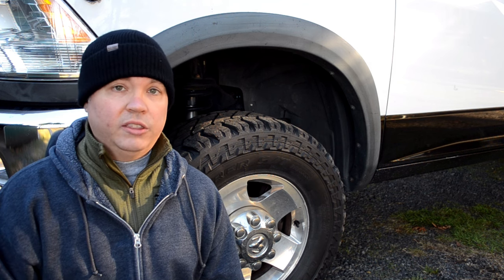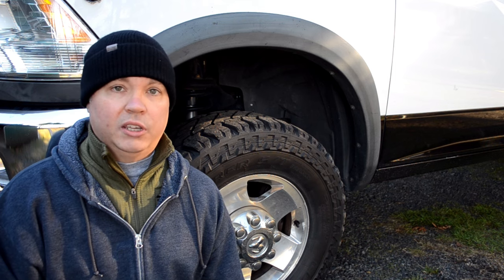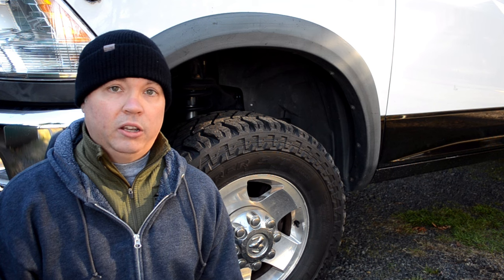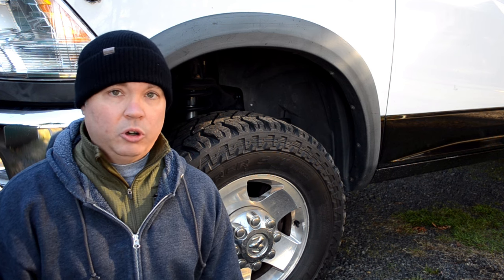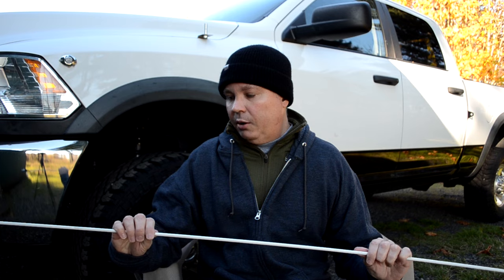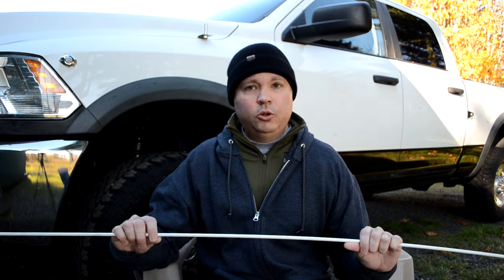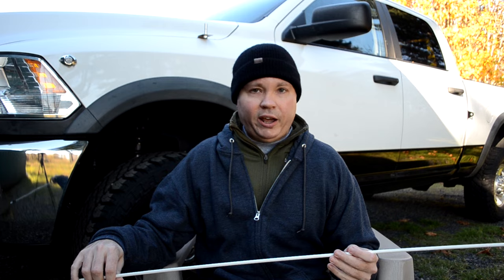Once I get the camper installed I'll probably recalibrate these to maybe 22 or 25 psi. Once all tires are deflated, you'll need a way to re-inflate to get back home — I'll cover my solution for that a little later. Now I'll show you my safety flag installation, which I think is fairly unique. I haven't seen anyone else do it this way and I've been using this method for a number of years, so I know it works.